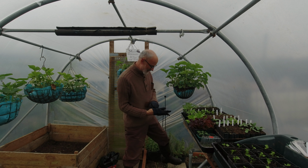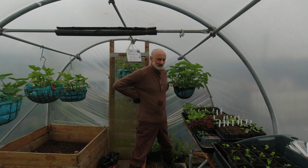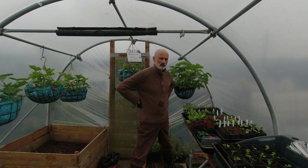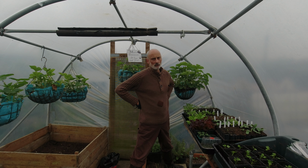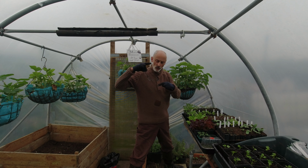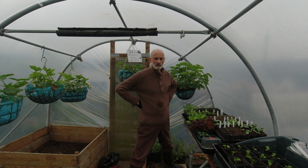So every year with celeriac I learn a little bit more. I think it's worth sharing. It's probably the fourth year that I've grown celeriac, and what I've learned is growing a small celeriac is not really worth the trouble. It's the sort of root that once you've chopped off the bottom tendrils and you've chopped off the top leaf area, the middle bit is what you eat. And if it's not a sizable root, then there isn't really very much to be eaten.